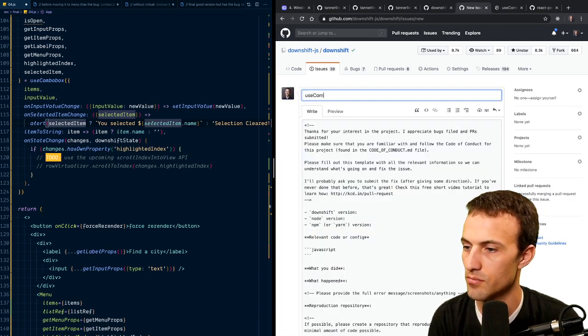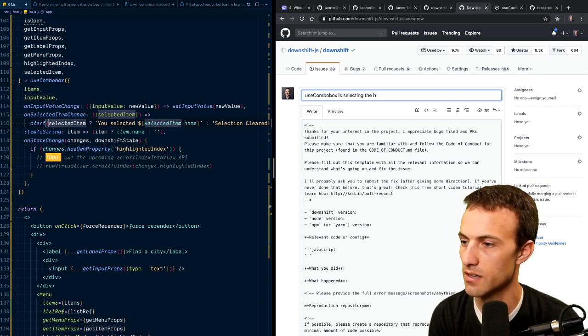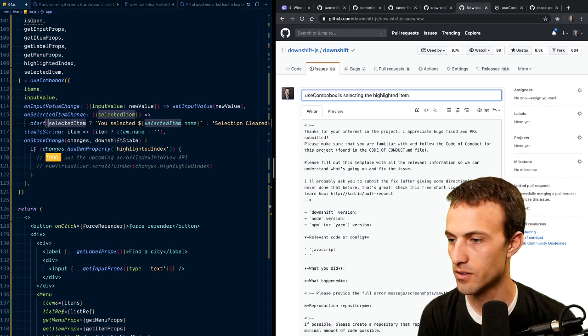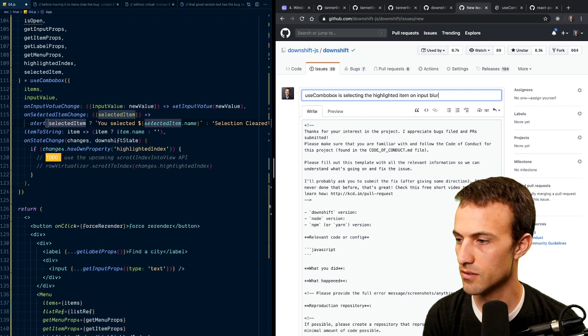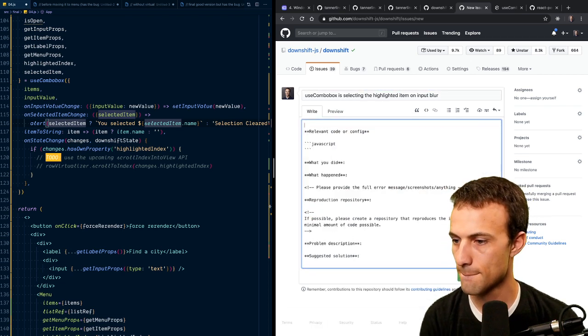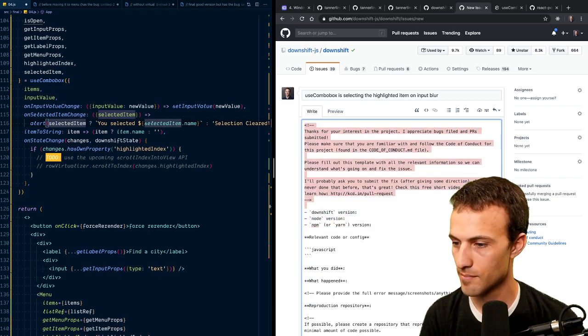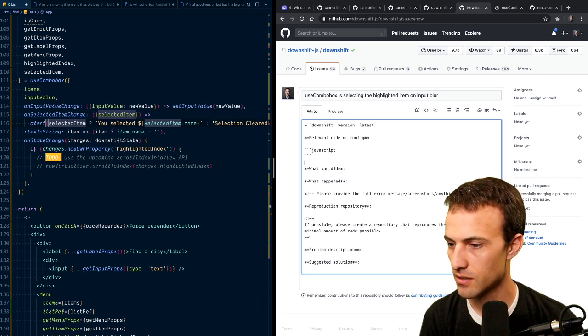Use combo box is selecting the highlighted item even on input blur. Latest, those are irrelevant.